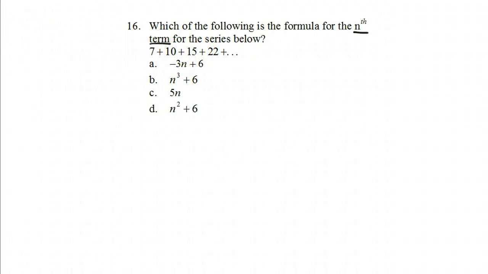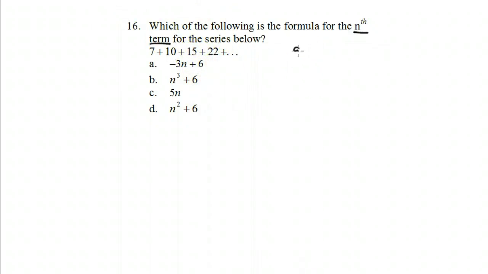So we don't have any specific way that we learned on how to solve this, but we can at least check the multiple choices and see if it really is a rule for the nth term. And remember, all we have to do is plug in the numbers and we should get the number in that position. For example, if I plug in a 1 into the rule, it should give me a 7. If I plug in a 2, it should give me the second term, a 10. If I plug in a 3, it should give me 15, and so on. So let's just try this.